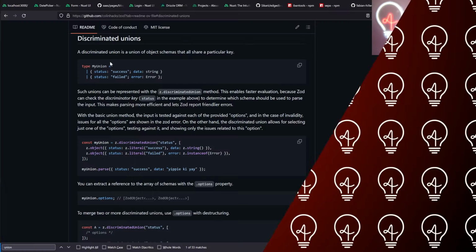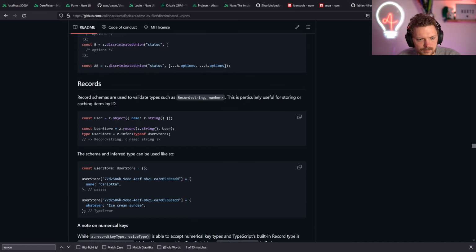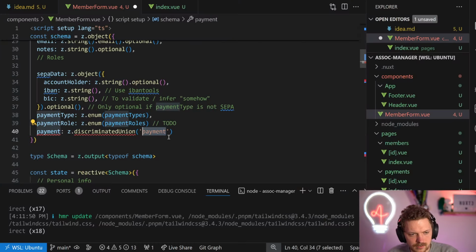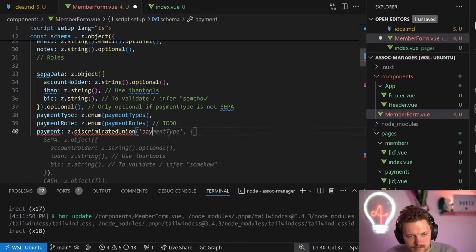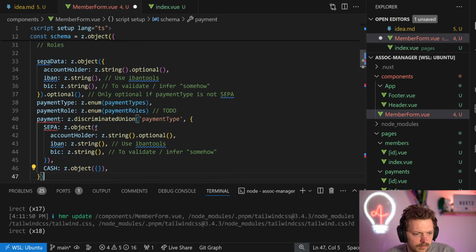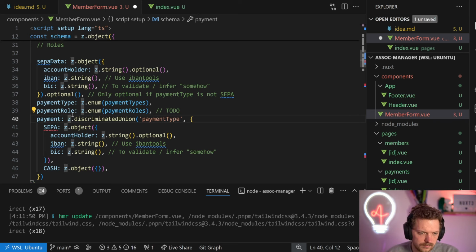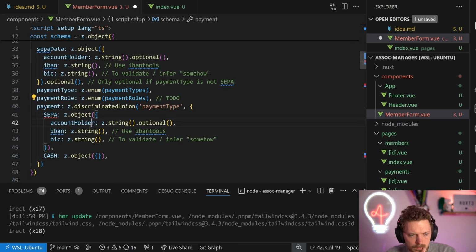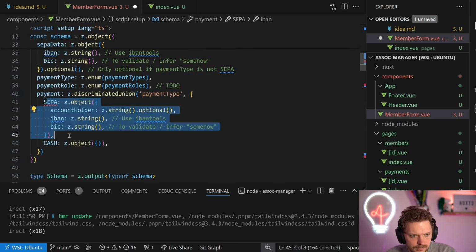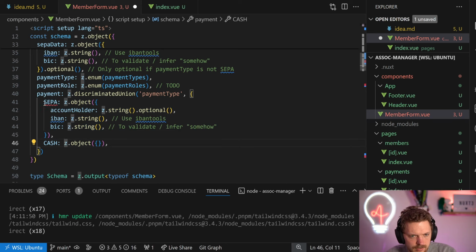Oh, the discriminator should be marked. Oh yeah, okay. Then the discriminator is payment type indeed. And that would be that, and cash is empty, and it's fine.